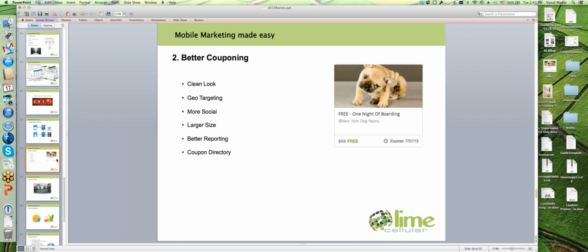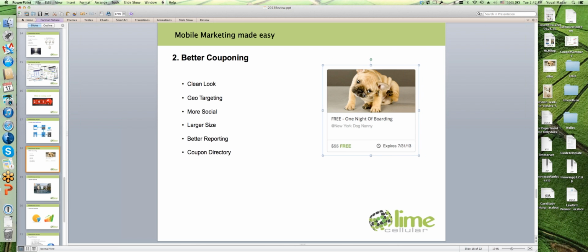Inside the white label dashboard or features, we're going to work very hard on the couponing. We're looking at something like Google Offers, a kind of fresh, clean look with more buttons and capabilities, of course. Geo targeting, geo redeeming. When you click redeem, it will use some kind of geo stuff to see where you are. More social, more Facebook capabilities, not just posting it there like today, and that's it. We have some cool stuff that we're cooking to have Facebook more involved in the coupon life cycle. I think that obviously Facebook is very powerful and has a lot to offer, and we can all benefit from it.